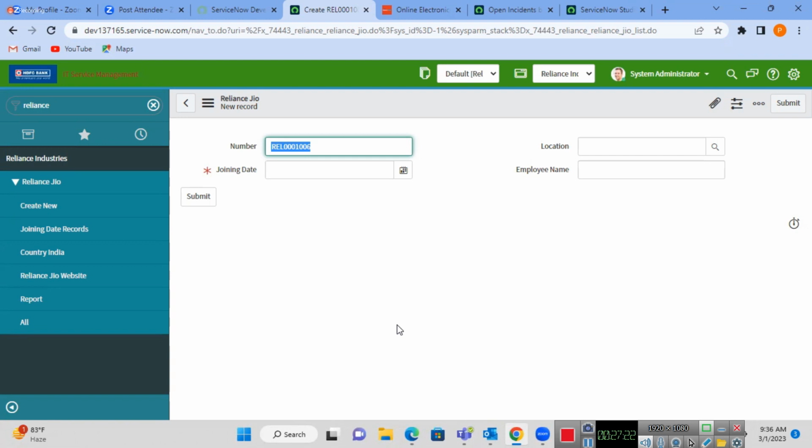Most of the time, if we need to make a field read only or hide the field, we can go through the UI policy or client scripts. For ACLs, we cannot go because it is a late process. To make a field read only or hide it, you can use the UI policy, the ACL, or the client script. But first the client script runs, second the UI policy. So that's why most ServiceNow developers prefer UI policy or client script to make a field mandatory, read only, or visible.